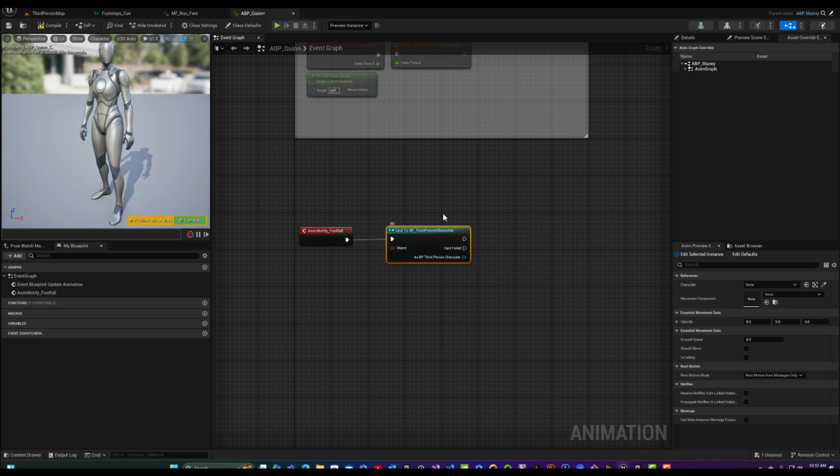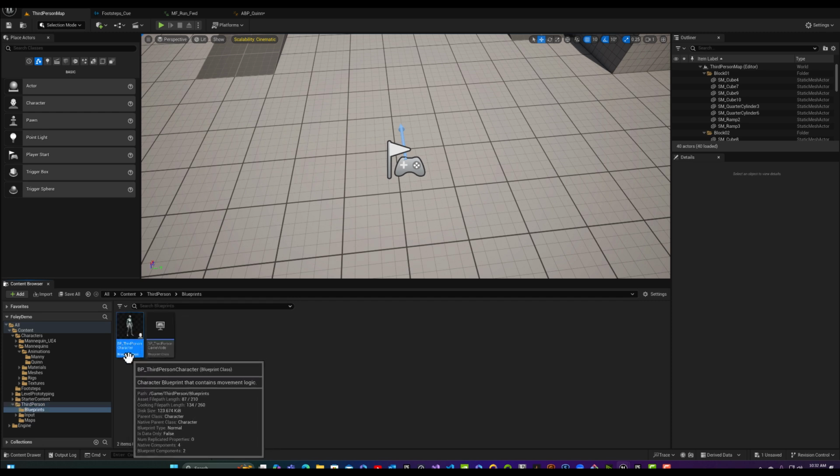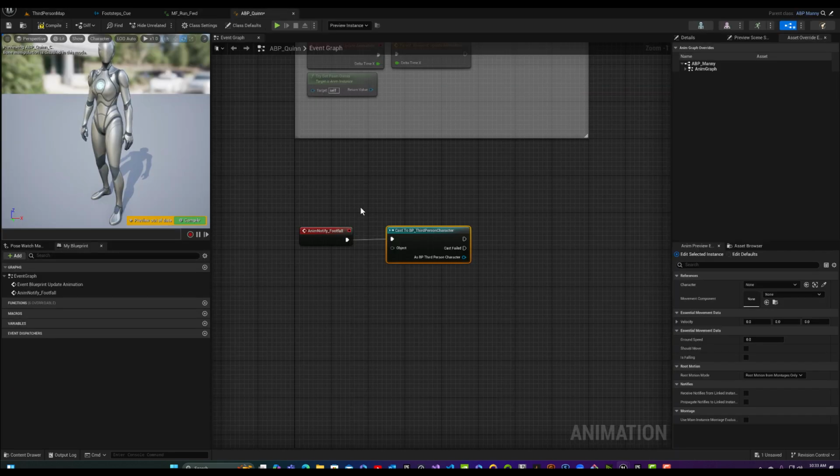And that is the name of the blueprint class that is our character. Remember, from third person, under blueprints, BP _ third person character, that's the blueprint class that is the character when we play the game. Okay, so going back to this animation blueprint for Quinn.